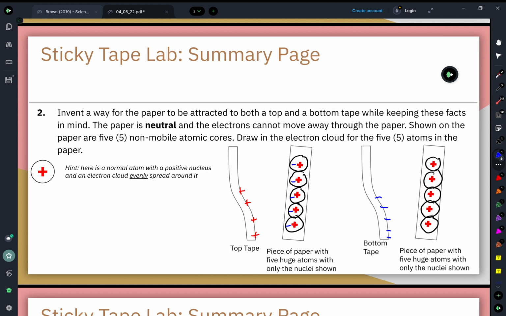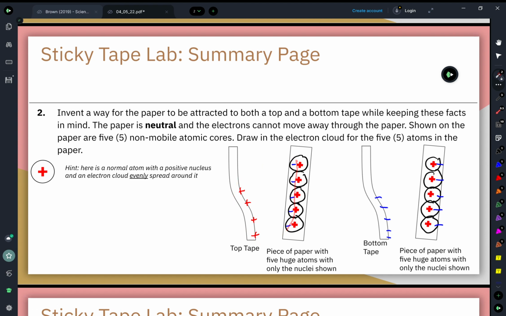However, on our bottom tape, we can't move those positive charges because that's the core of the atom. But the distribution of the negative charge in the cloud, it can move away. So that way our positive charges from the core of our atoms are relatively closer to the negatively charged bottom tape. These two things are attracted to each other, which is why we are representing those as the closest. Over here, these are what's attracted to each other, and that is why they're going to be relatively close to one another.